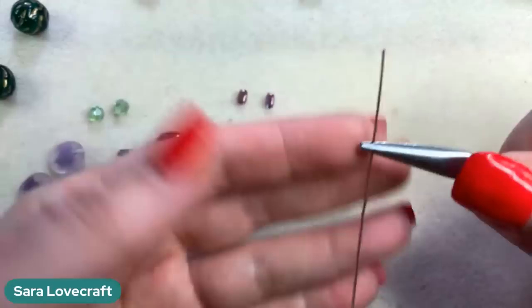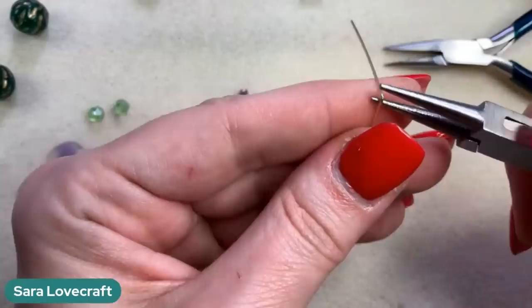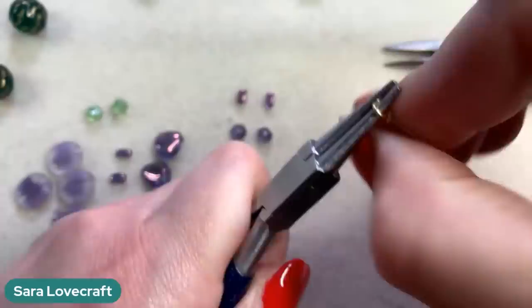All right. So, let's do a wrap loop. Okay. So I cut a piece of 22 gauge wire. Again, I don't know how this is going to turn out. So, okay, a little wrap loop here.